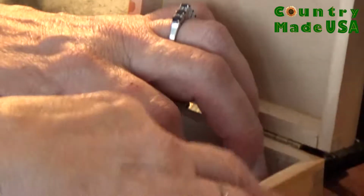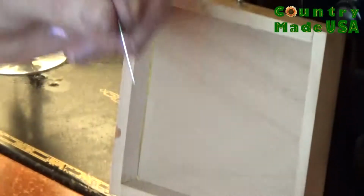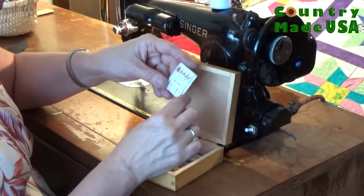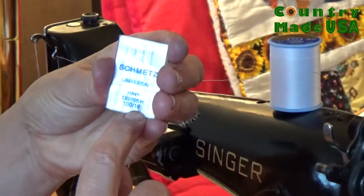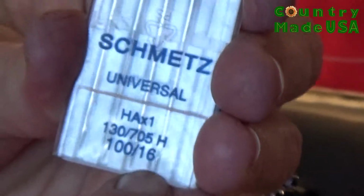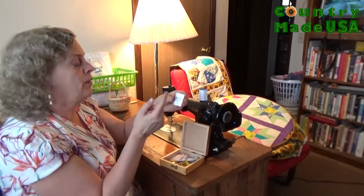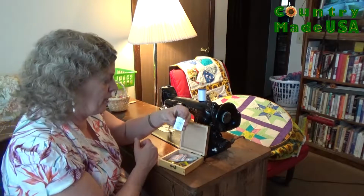There's also an 11, which has a yellow top, and it's for like lingerie, really thin, usually stuff you can see through. And then I think your ballpoint is for knit, but some of my sewing machines will sew it even though it's not knit. And then for really heavy duty stuff, you use a 16. That would be like denim. If you use an 11, which is for lingerie, and you're sewing denim, you'll break your needle. Needles cost money. You don't want to break your needle.